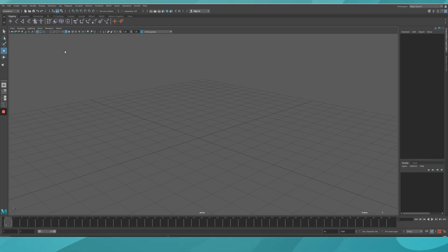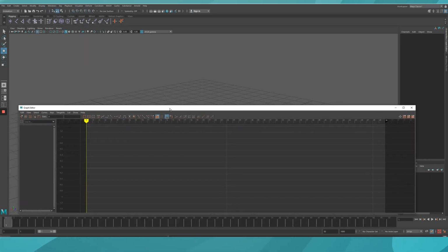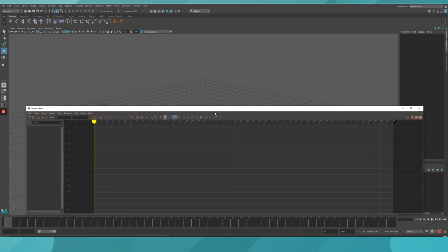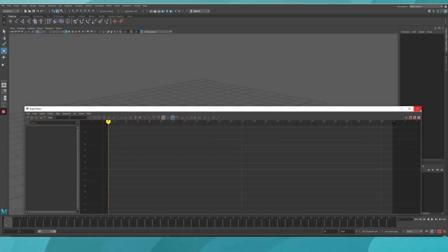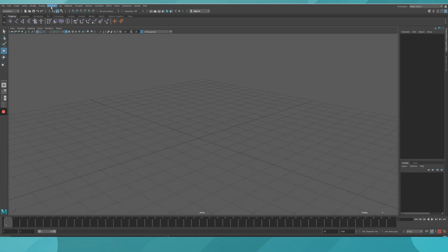But the main thing for animators is the graph editor, which is here. You're going to be using this throughout your animation journey. This is your best friend. And I'll explain all of these tools in more detail in the next video, or the videos coming up. This will be in detail. I will show you everything about this. So don't worry about that, although it's not as complicated as it looks.